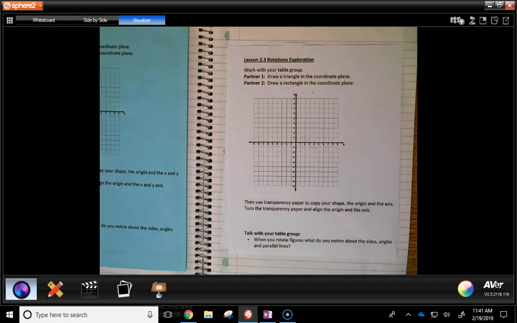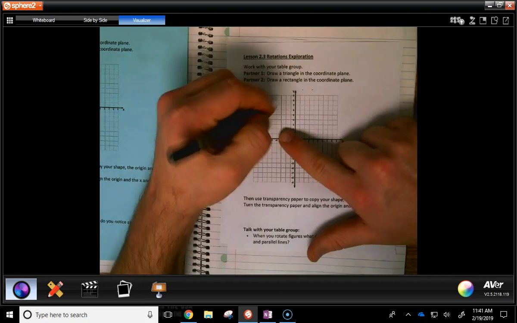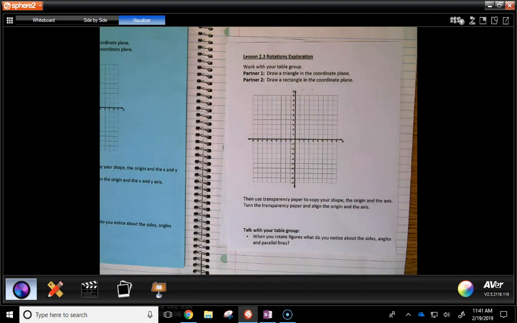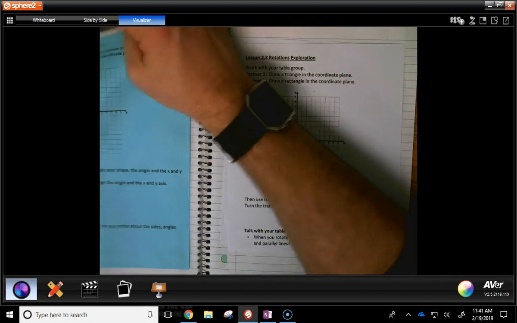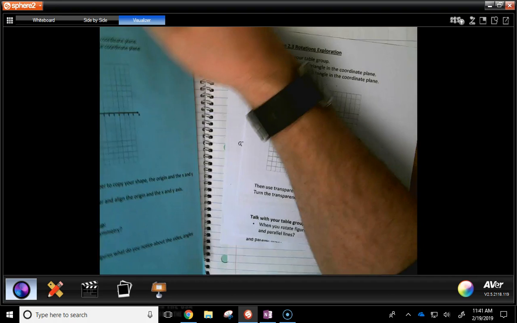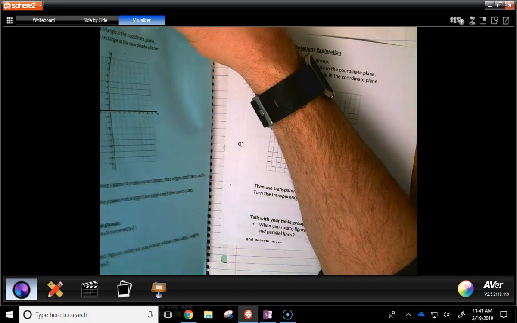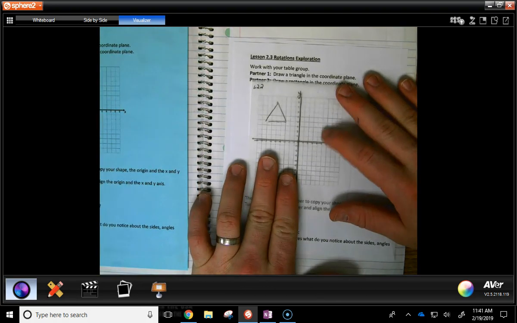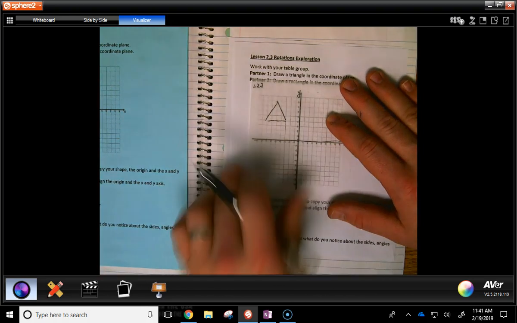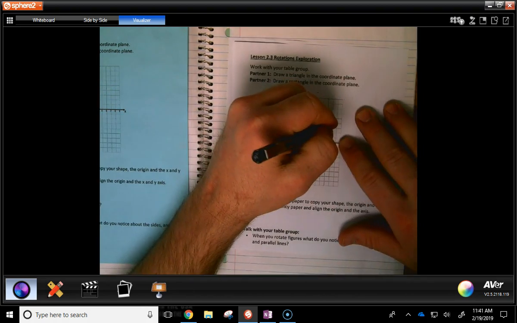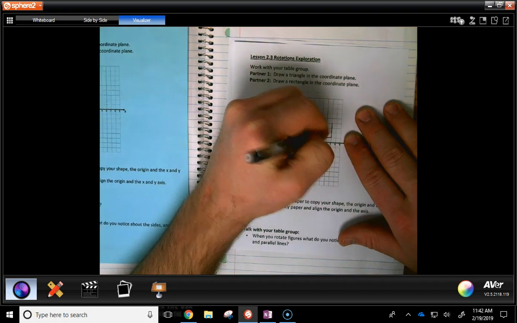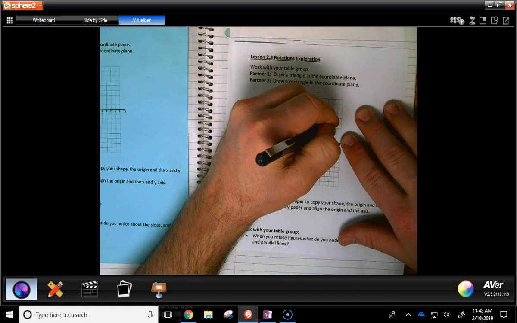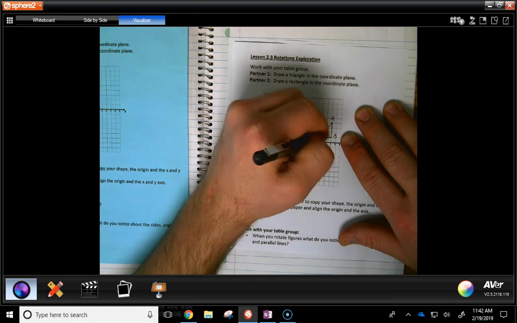This is going to be the only time I'm stopping and asking you guys to pay attention. What I want you to do is I want us to draw a triangle. And let's do it in any one of the quadrants. It doesn't matter. If you use your reflection paper from before, so if I get out my reflection paper, so this was mine from before. So I'm going to go ahead and I'm going to make my triangle this time over here. I'm going to label my points.